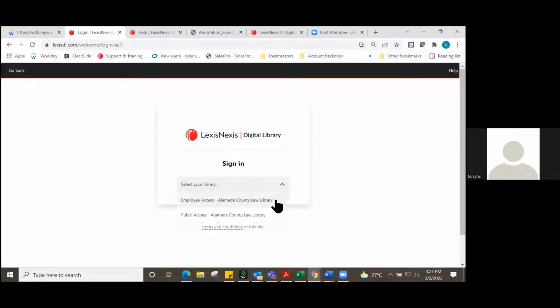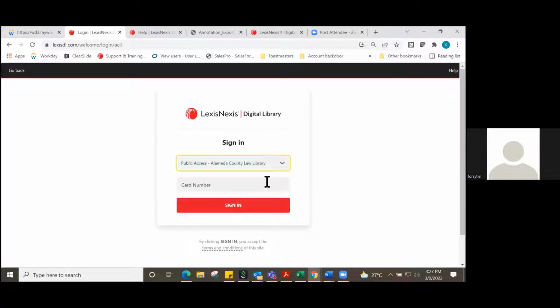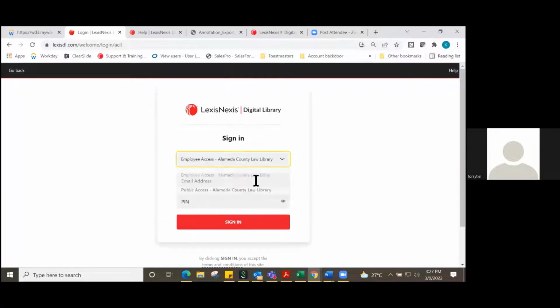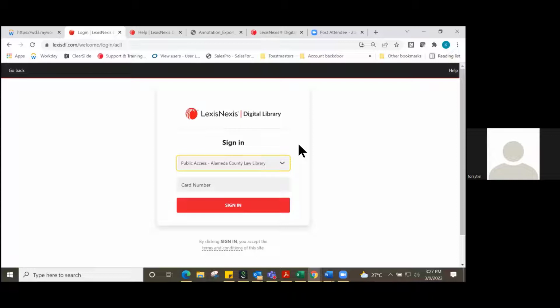You either have the employee or the public. Public has the library card. Employee has the email address and PIN. So once you go into the app and you type in that library code, it'll prompt you to use the drop down to whatever access you need.